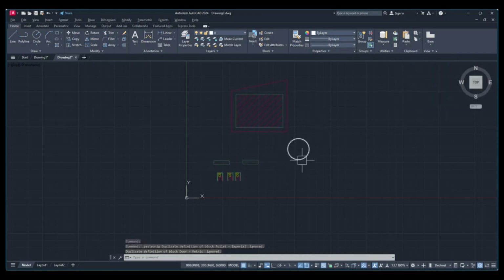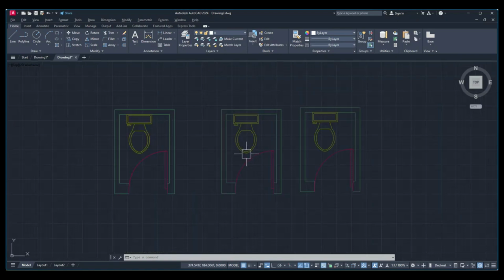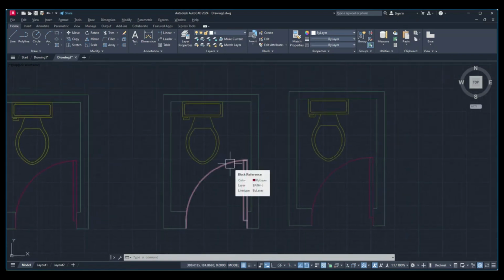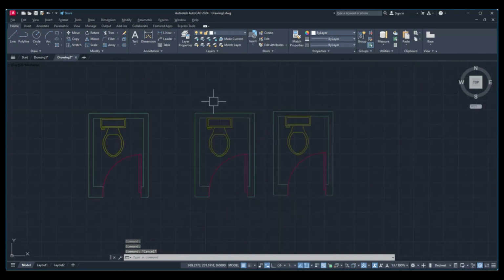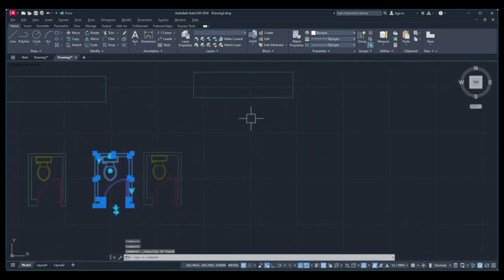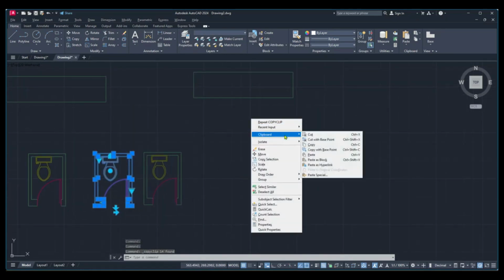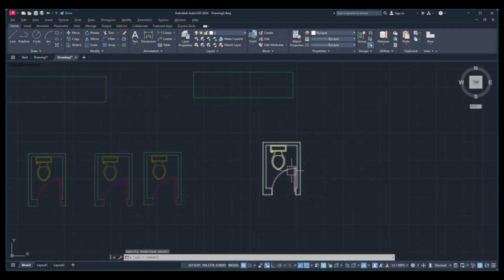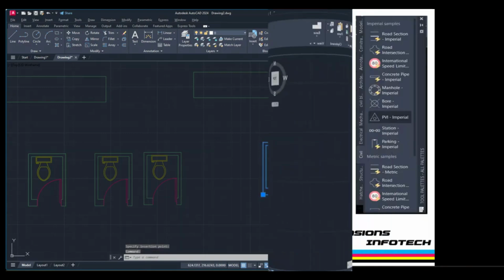We have one more option, that is block. See, already we learned the group. So these are the different entities. In order to paste all these things as a block, no need to create the block. We can quickly use this paste option. Before that you have to copy it by using Ctrl C and then right click and go to the clipboard option and you can say paste as a block to paste it as a block.